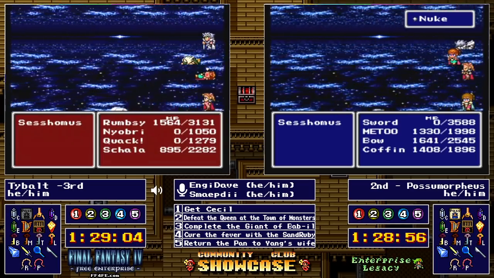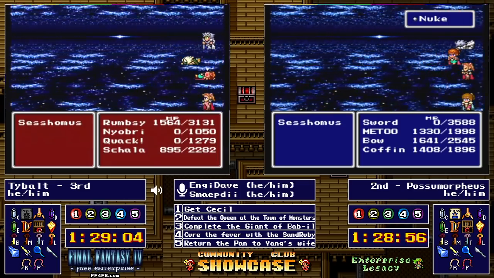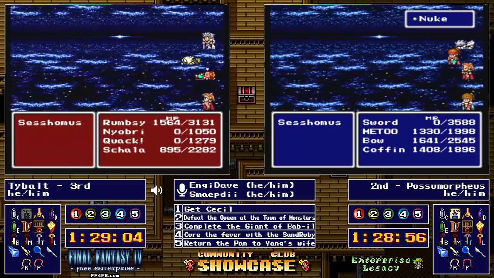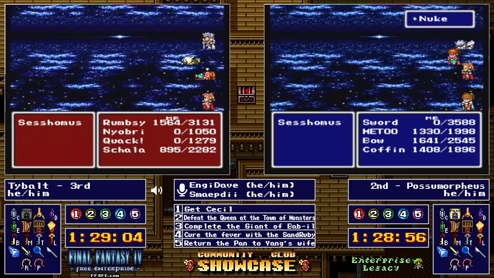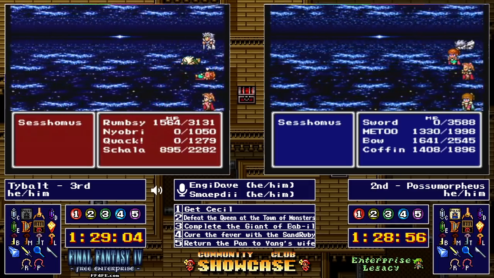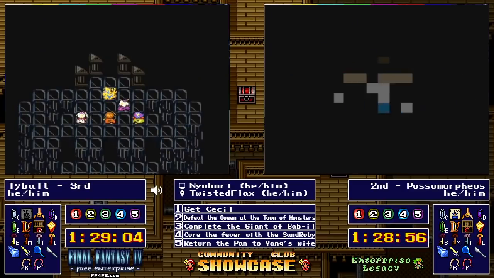And we're joined by both of them in the room. GGs to both of you guys. GG. Possumorpheus, do you want to tell Tybalt what you found in the Sylph Cave? 2 adamant armors. And would you like to tell him what you found in the Seal Cave that you reset out of? Another adamant armor.